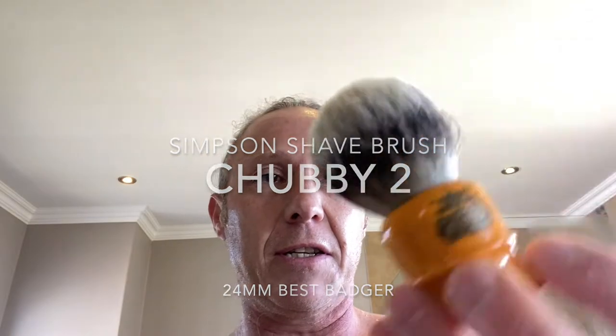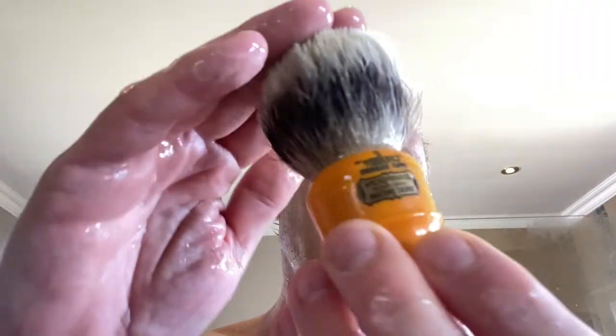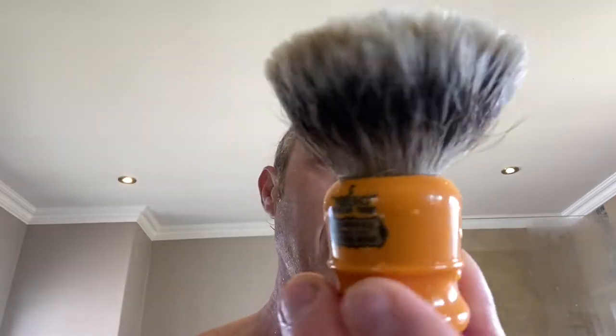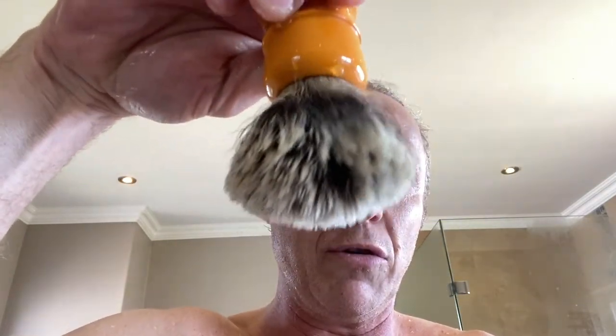First, the brush I'm going to use, you guys haven't seen one. This is a Chubby 2 with this orange handle, or what they call butterscotch. This is a Best. It's a 28 millimeter, very dense knot. I'm going to use this one. This brush has been floating like a fish in my sink, totally submerged to make sure it's properly wet to the pore.